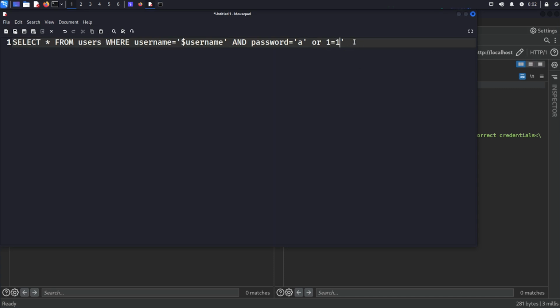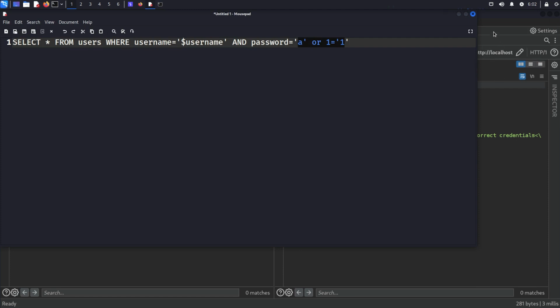And you'll notice that we have this trailing quote at the end. To deal with this, instead of doing OR 1=1, we can do OR '1'='1 like this to make sure the syntax is correct. And there are some other ways of dealing with this. We could do OR 1=1 and then try to end the query so that this trailing quote becomes a comment. But you can try out different ways and see what works for you.